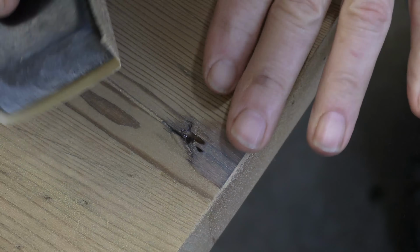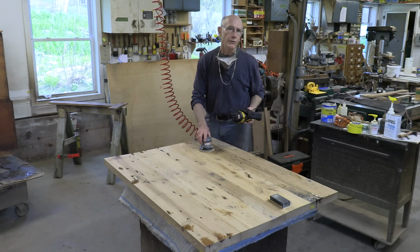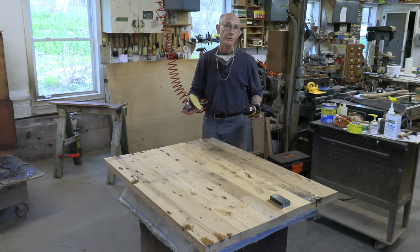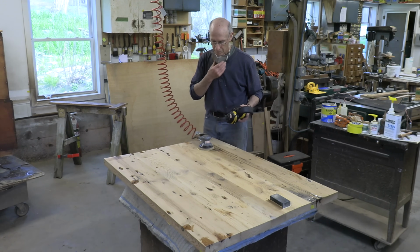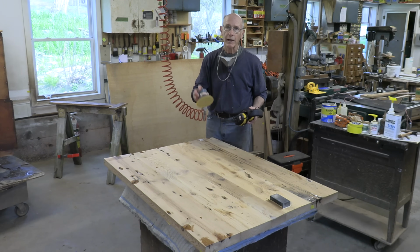Well, this is working by hand, but I think I'll use the power sander. Now, you'll never see me use an orbital sander on a piece of furniture, but that doesn't mean I don't have them and use them. It's going to be loud.